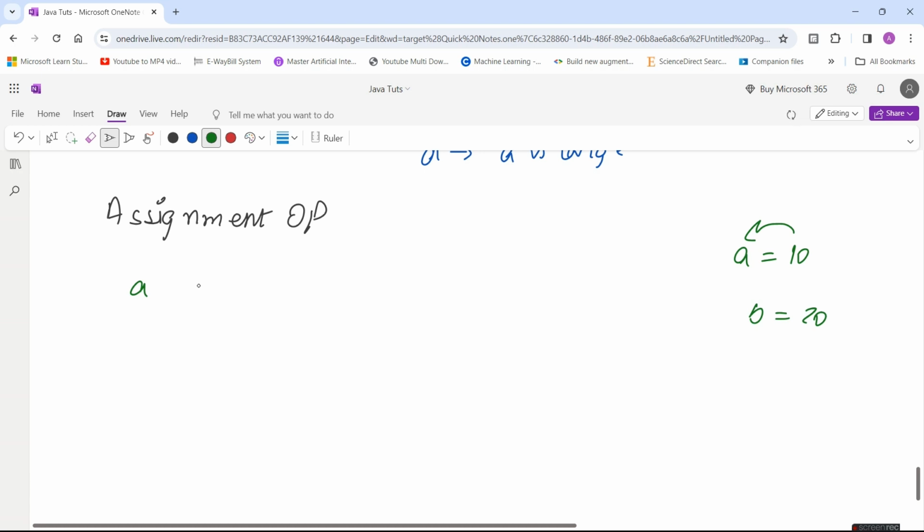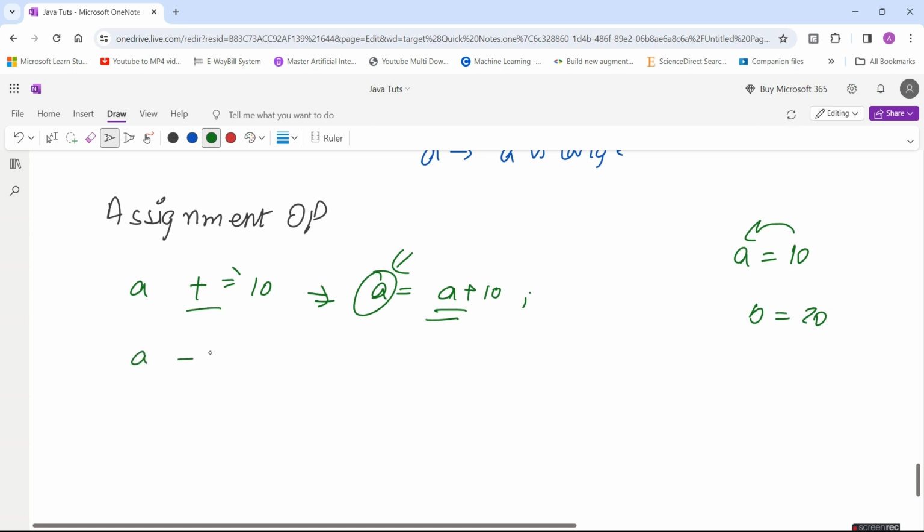We can also say a plus equals to 10. What does this mean? This is equivalent to saying a equals to a plus 10. So plus equals is a shorthand: whenever we have to add some value to the variable, we can use this.